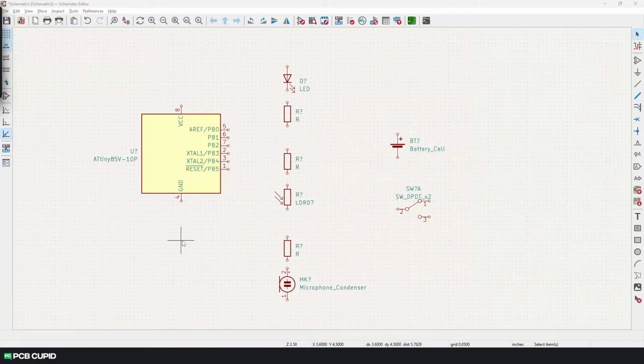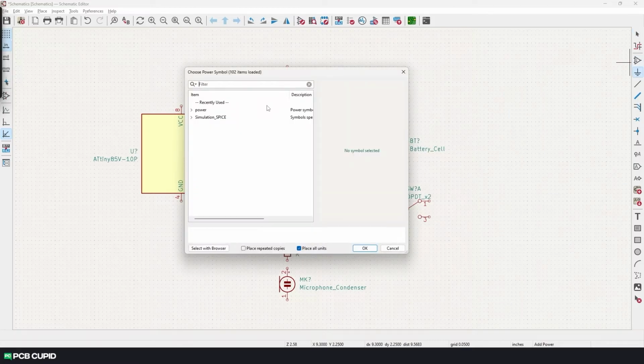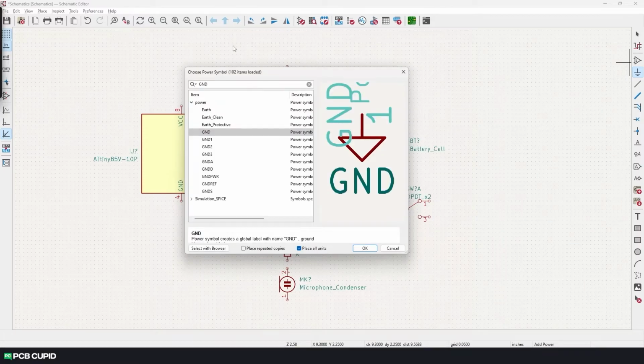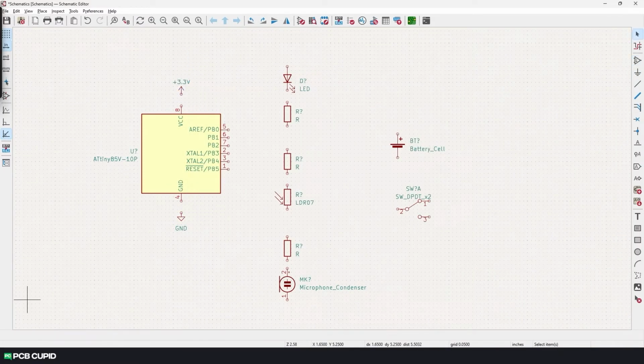If you noticed, I haven't placed the symbols for the power and ground yet, because you can access them in multiple ways. You can either use add symbol and search for the ground, or you can use the next button on the list, add power symbol, to search power symbols specifically. And for some reason, if you'd like to delete any of the components, you can just hover over them and press the delete key, or you can use the delete clicked items tool and click on the item that you want to delete.